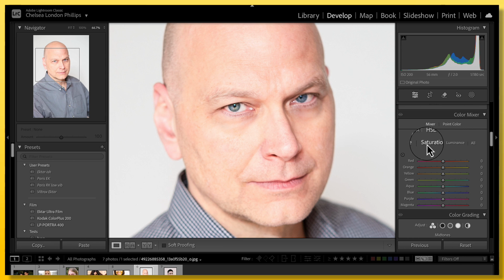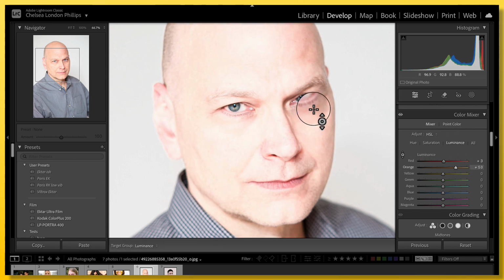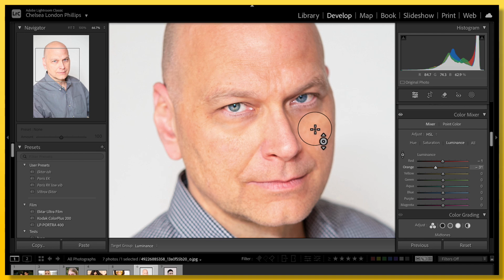If anyone has any questions about this, please feel free to drop them in comments or to ask me directly. Again, this is not the end-all be-all. This is just one way to help you to try to readjust for those skin tones that you may lose in editing or just due to the way the light hit the face.